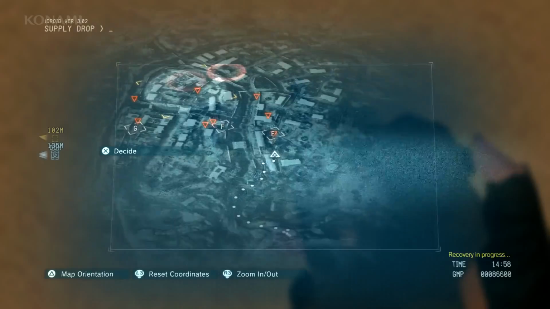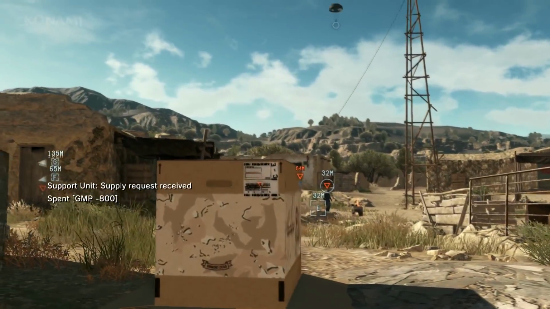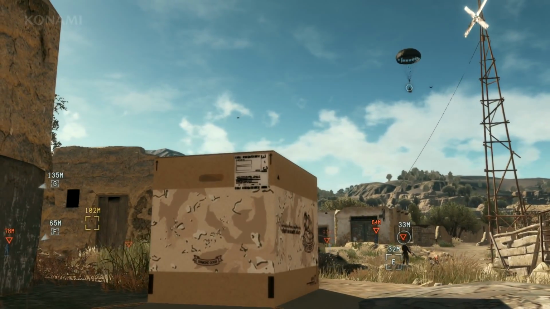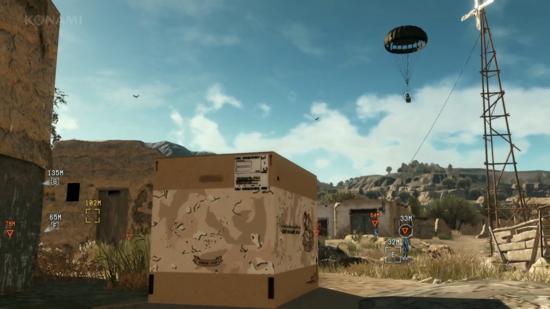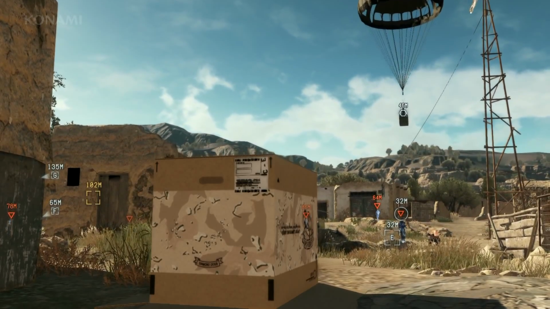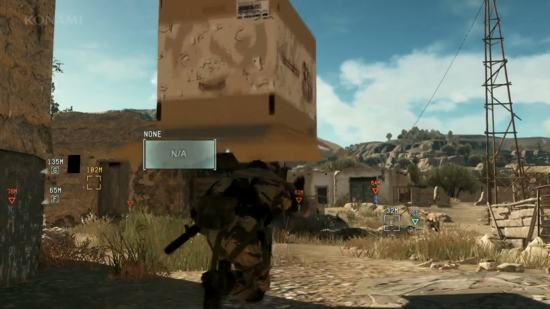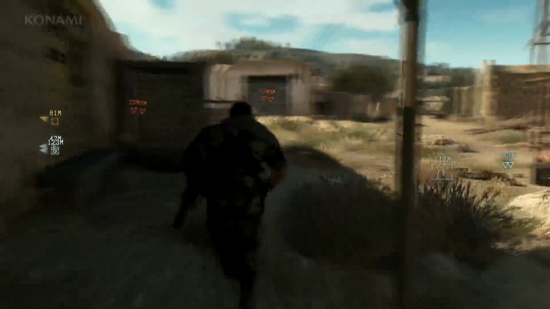In Mother Base we have a support unit that can provide supply drops, and supply drops are useful for providing items and ammunition, but you can also use them in some pretty creative ways, and we'll show you one example of that here. If you call a supply drop right onto an enemy location, you can do this. So let's see what happens. Okay, so we knocked the guy out and got some ammo. Two birds with one stone. Let's go ahead and collect that.